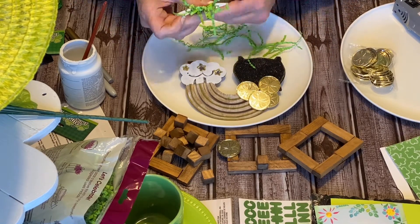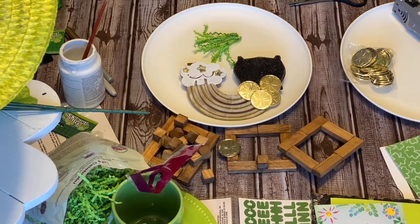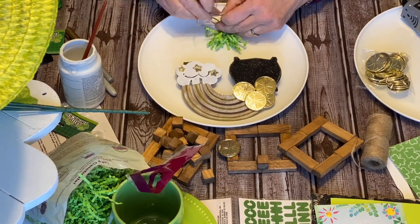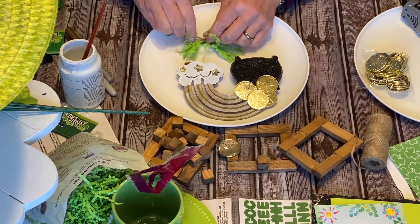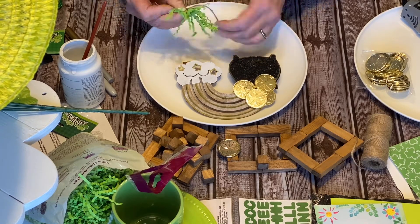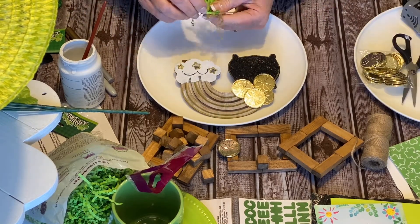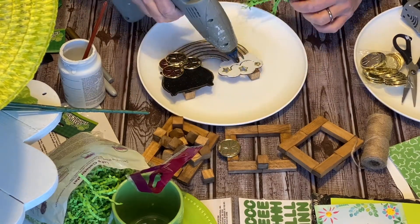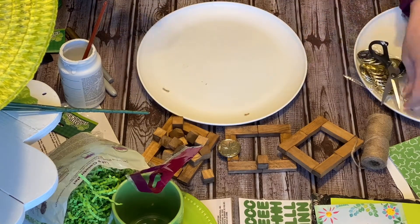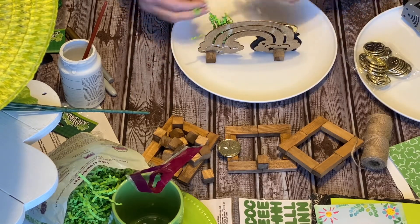I'm going to be using some of this decorative shred paper — I just like the way it looked and really like the color tone. What I'm going to do is use some of my rope twine and just tie it around the bottom there, to make it look like it's shooting up a little bit from the cloud. I really did that because I like the color of it and wanted to add it into the rainbow. I thought this made it just a really cute little decor piece, and I was really trying to play up all these different green tones.